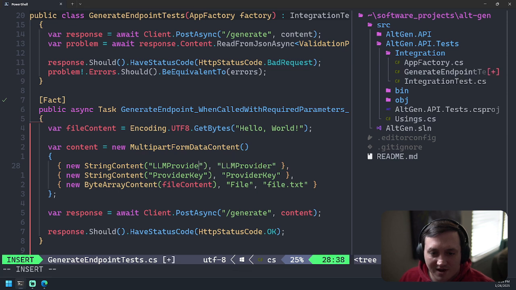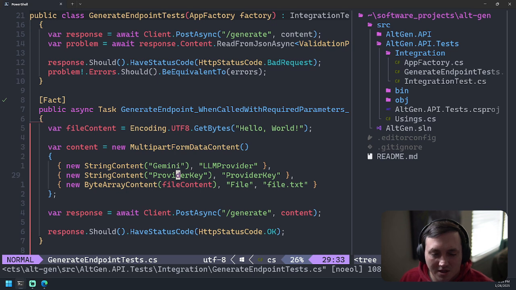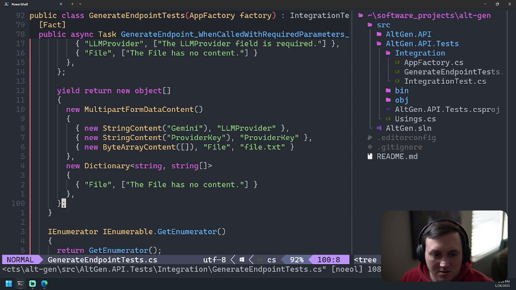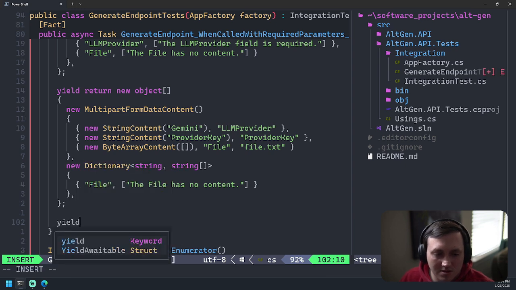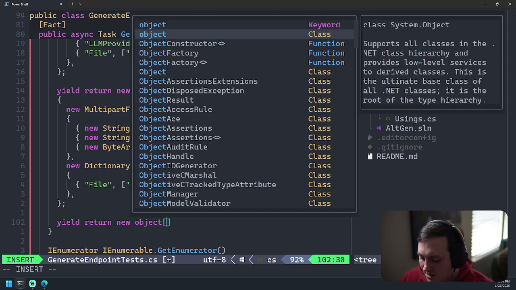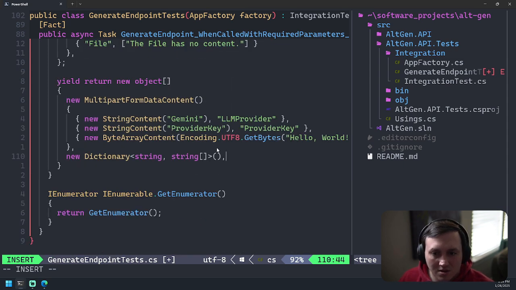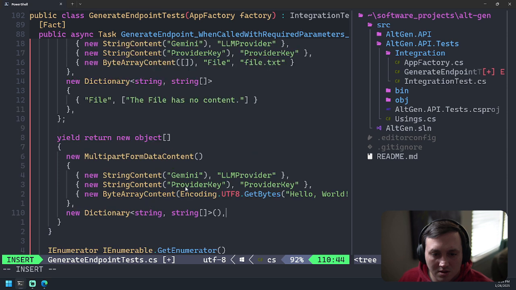This needs to be a valid provider when we're testing Gemini. Okay, so let's add a test for an invalid provider. Yield return a new object. This is going to return not Gemini. Provider key, we'll give it some content, but this is going to be made up.